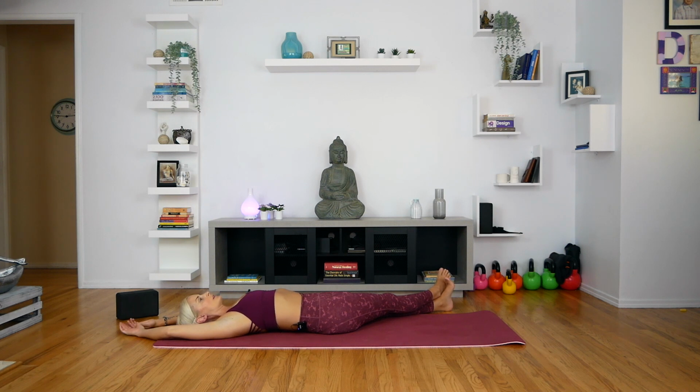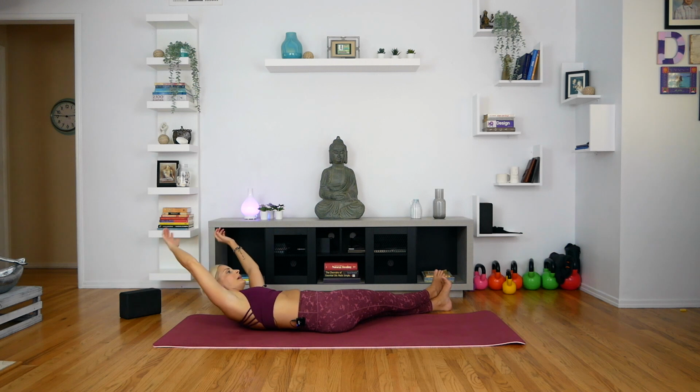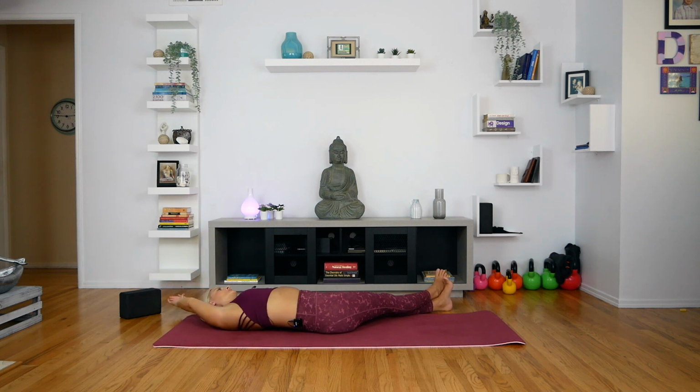Then with the top part of the body, you're gonna do your best to keep your hips and your bottom where they are. You're gonna take your left arm over, and then you're gonna pick the shoulders up and go over to the left side as well. And then as you do this, drop the right hip down. So we're getting this beautiful stretch all the way through the right side of the body. Okay, and then we're gonna switch it out.